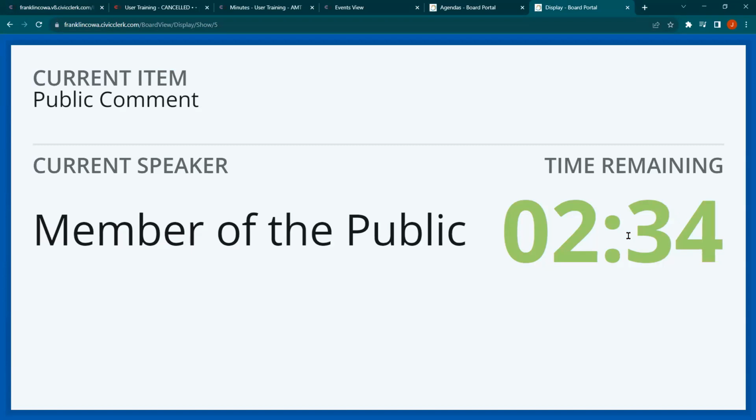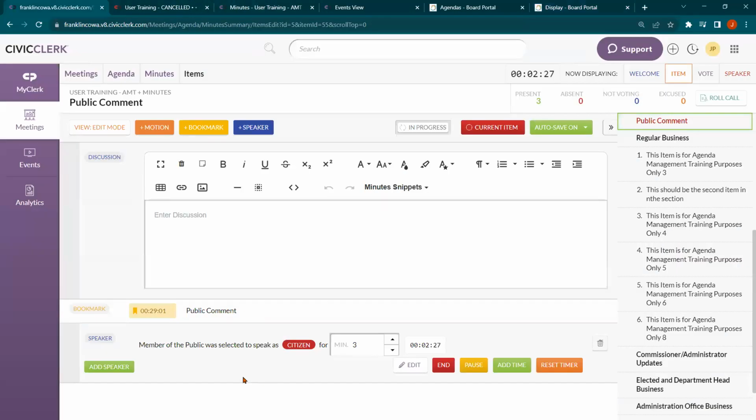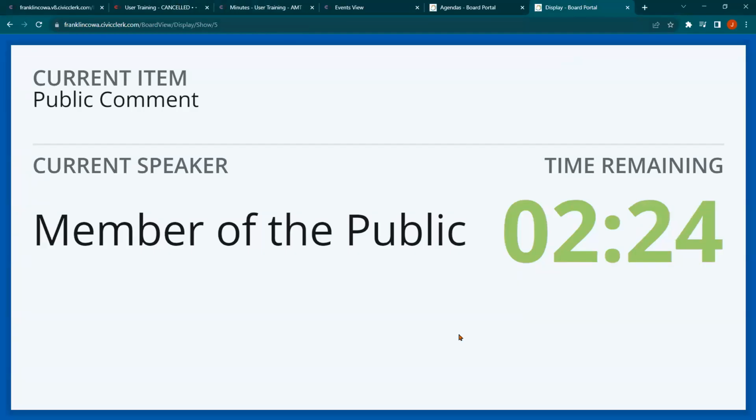Again, you would have to have something generic just because you don't get the names beforehand. I actually do find this super useful for public comments, because we do run into issues with people trying to go over time. So it's a nice visual for them to see how much time they have left. At about 30 seconds, it turns red, so they'll see that indicator, and then it flashes at 0, but there is no sound, just so you know.